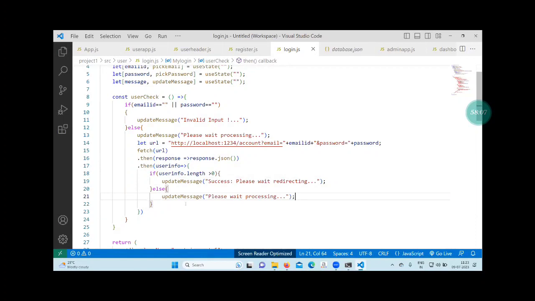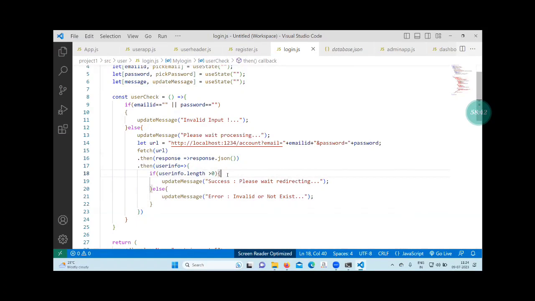Else: Invalid or not exist. So write this in the if and else.